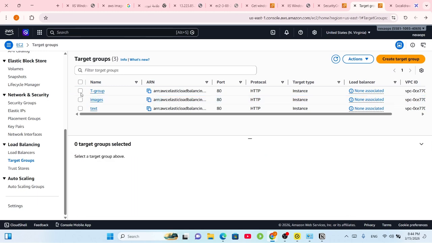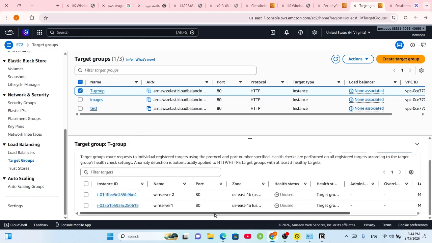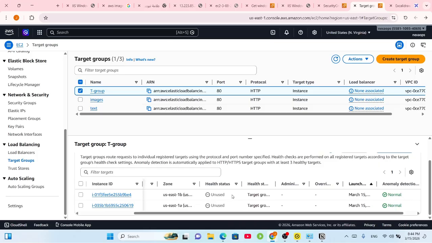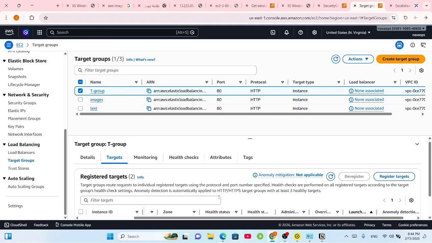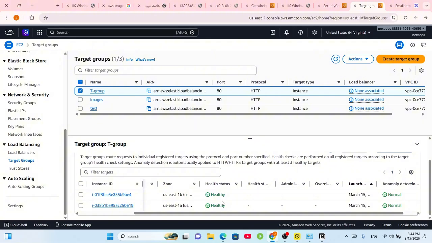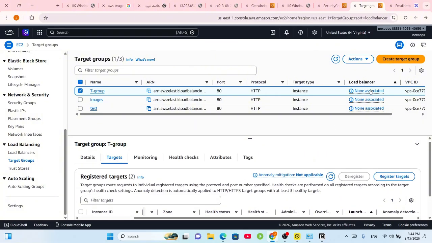Health check unused. I think there's an issue here with the health check. Actually, it's not even associated with it, but it should be associated. One second. The target group should be associated.